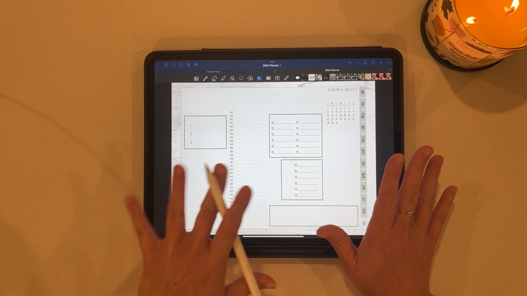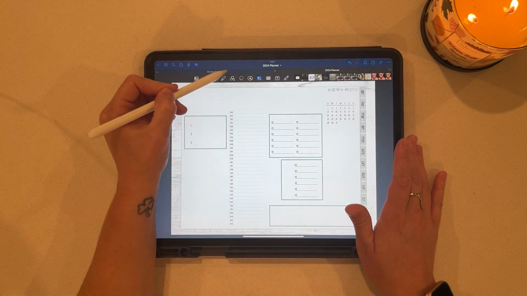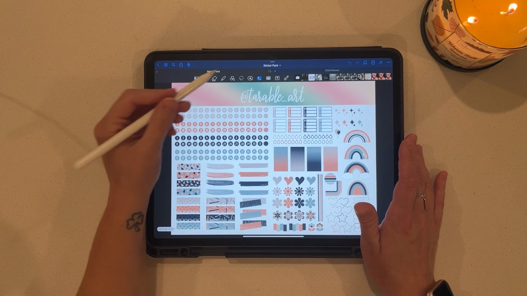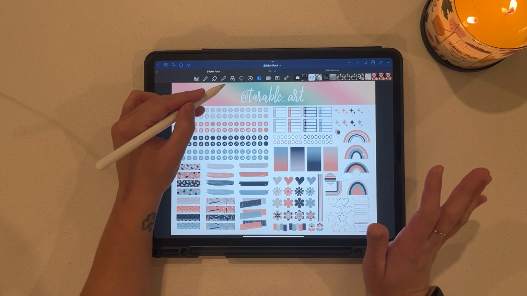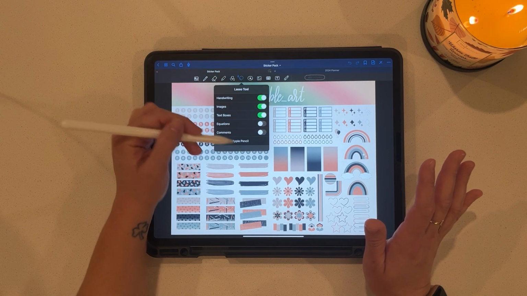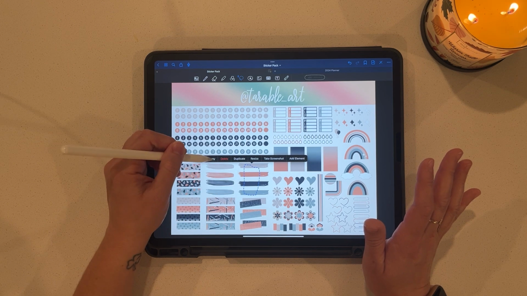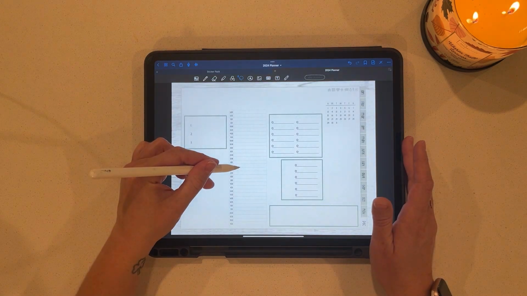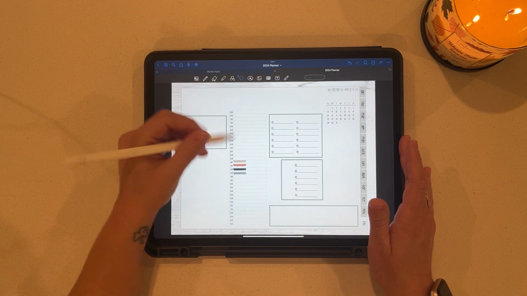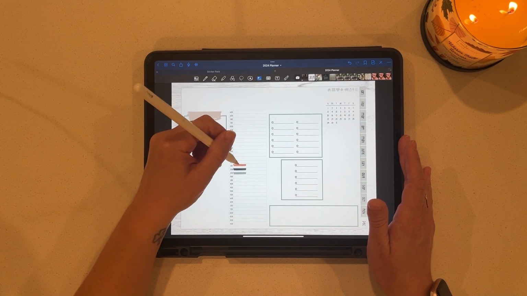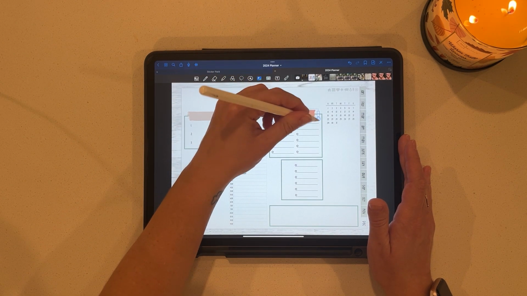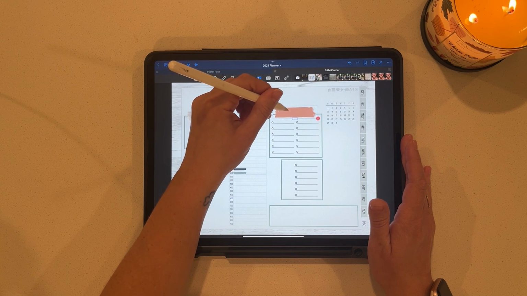Okay, so what I am gonna do now is grab some fun stickers. So I have been using, and you can of course use whatever works for you, whatever makes you happy, I have been using, turn on images, okay, these 4, and just copying these brush strokes and bringing them over here, and then I'll just fill them in the space here. So yeah, and again, the color doesn't really matter. You can adjust this however you'd like.